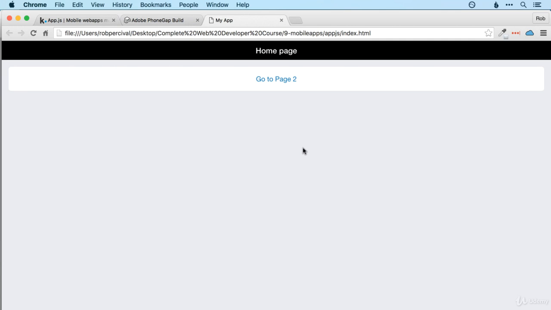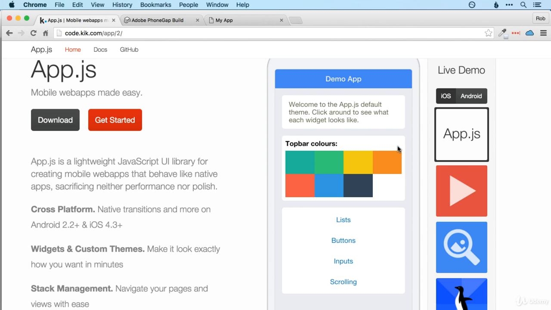mobile app. So to investigate how app.js works, we're going to start by looking through the code of the homepage, and then we're going to try and recreate this demo app on the app.js homepage to get a bit more detail as to how it all fits together. It's worth saying that, as usual, we're not trying to become app.js experts here. We're learning how to get to grips with a new framework quickly to allow us to get on with our development projects as quickly as possible.